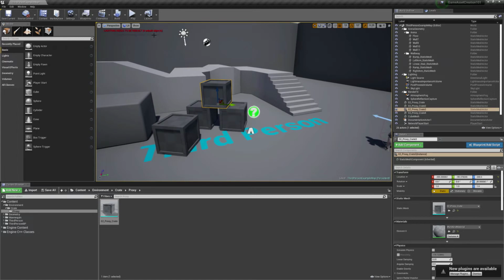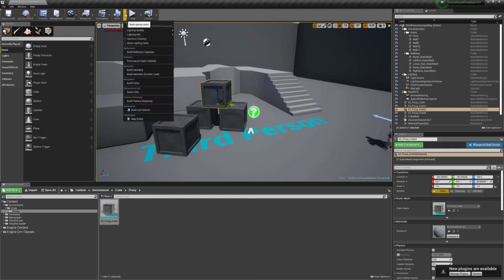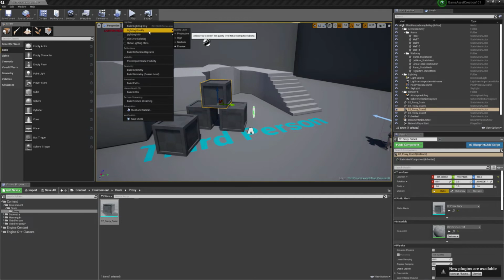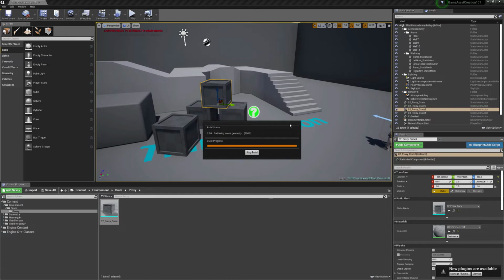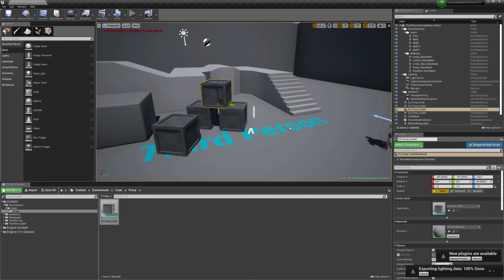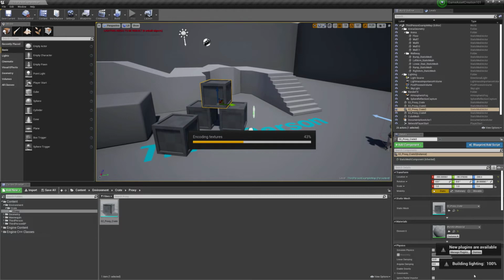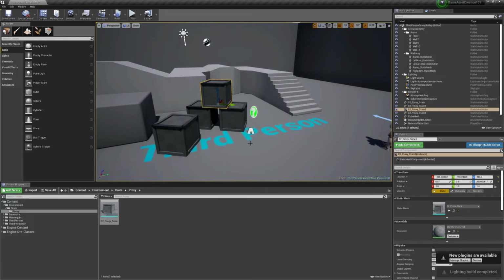You see that you might have this message saying lighting needs to be rebuilt. If you want to check that out and start understanding a little bit about lighting, we can go and say build, and we can say build lighting only, but we can change the lighting quality to preview. We can just try that real quick. So we'll say build lighting only, and it will start to build the lighting, maybe load up this swarm agent. You might see that load up, but you'll definitely see this little indicator down here talking about it building lighting for you right there. Okay, so lighting doesn't look all that great, and that's because we don't have very good UVs on here.